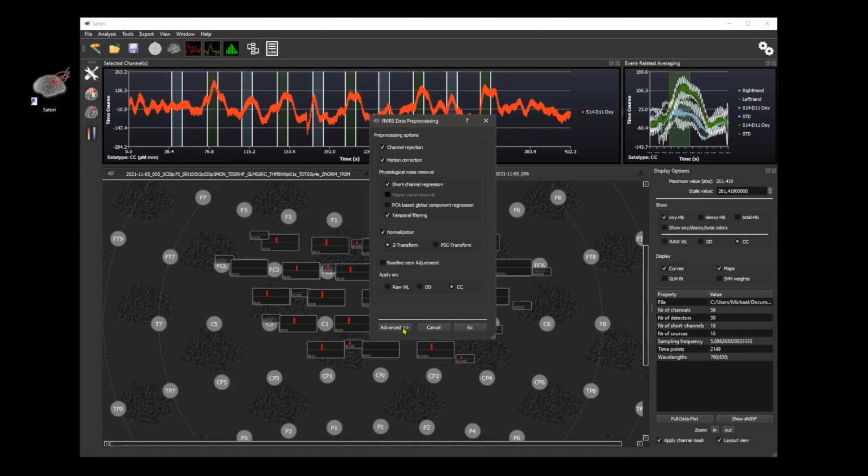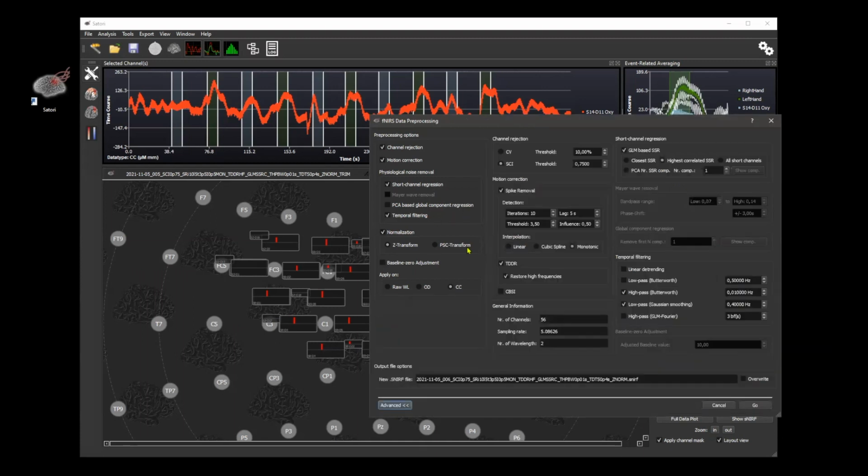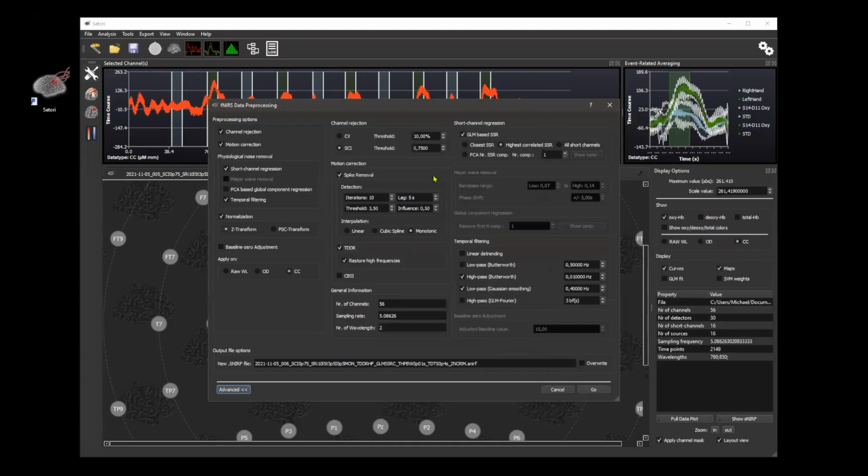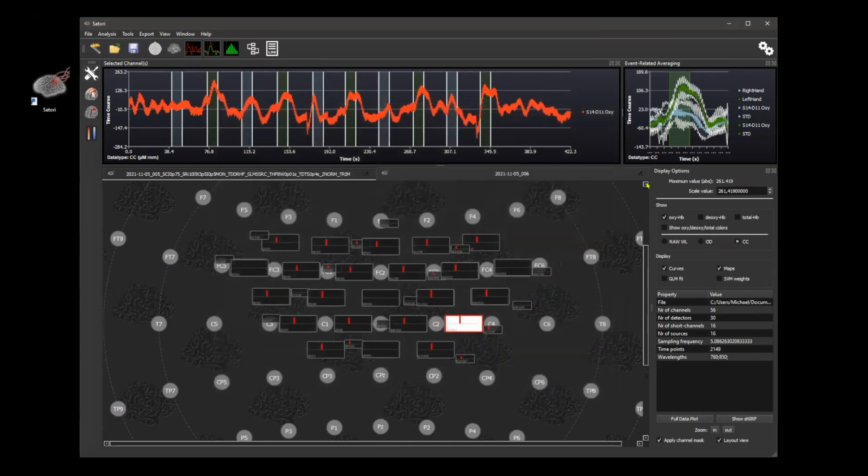But as soon as you make any change in this pre-processing window, there is a chance that you select a different setting for the second data set that you analyze, and this is something you should avoid. So instead of doing the pre-processing in the pre-processing window, if we want to apply it in the same way to multiple data sets, we can just go to the workflow manager. Therefore you click here on open workflow manager.